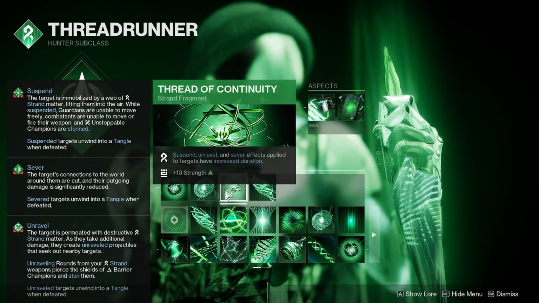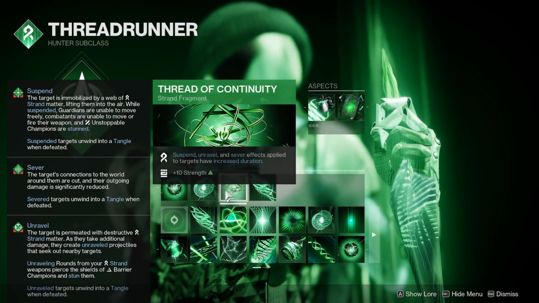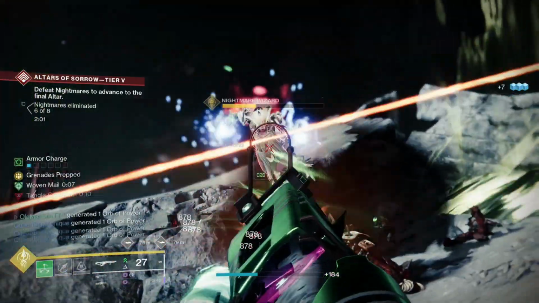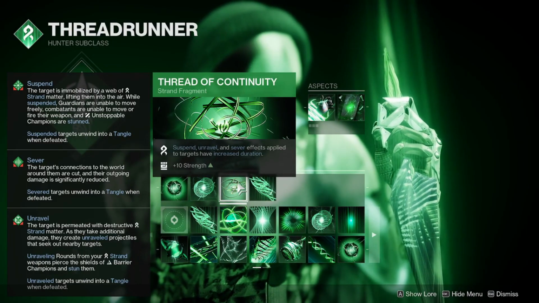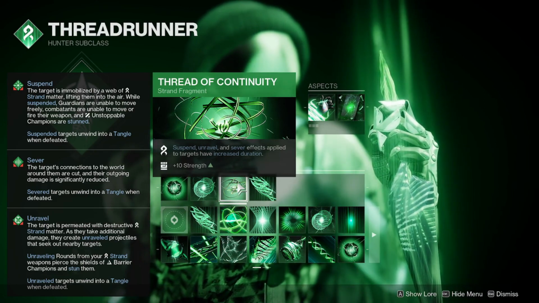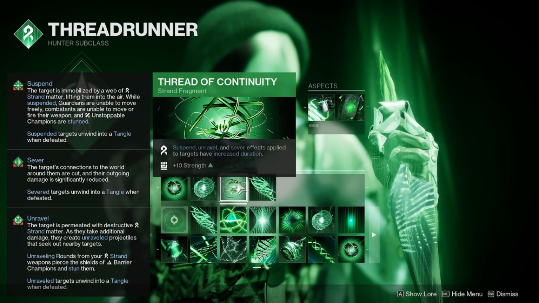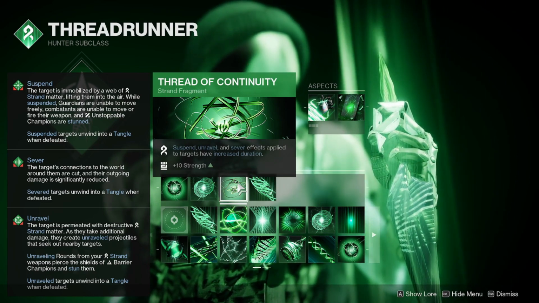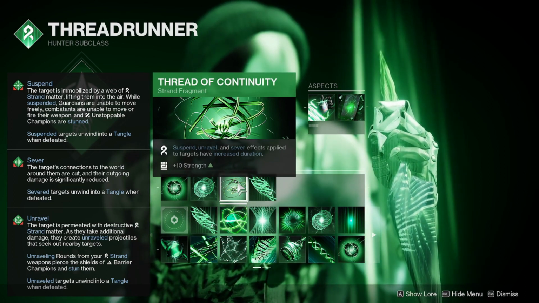Up next, we have Thread of Continuity. So suspending, unraveling, and severing effects applied to targets have increased duration. So those suspensions, those guys will be suspended longer. We're gonna create severs. The severs are gonna last longer. All right, just to explain unraveling real quick, the target is permeated with destructive strand matter. As they take additional damage, they create unraveled projectiles that seek out nearby targets. Unraveling rounds from your strand weapons pierce the shields of barrier champions and stun them. Unraveled targets unwind into a tangle when defeated.